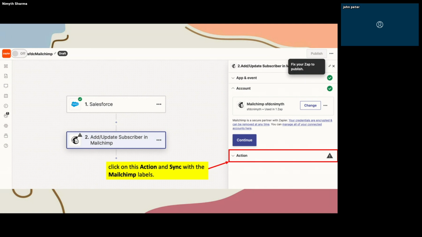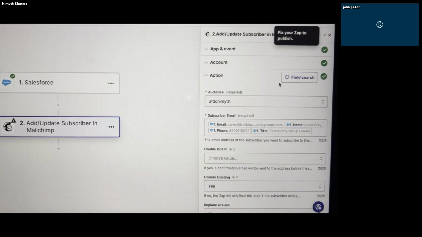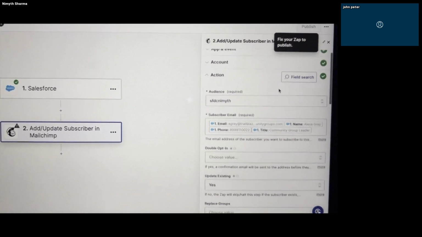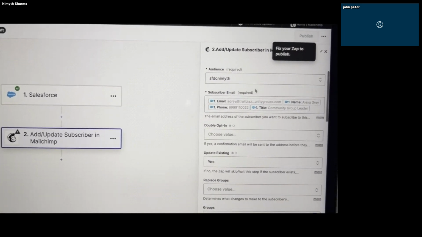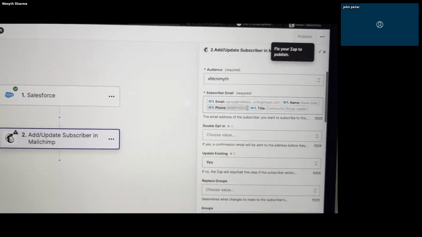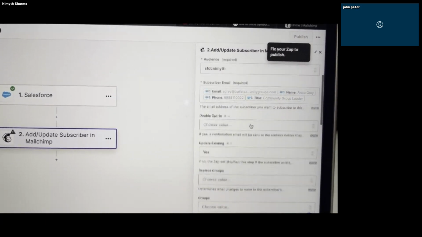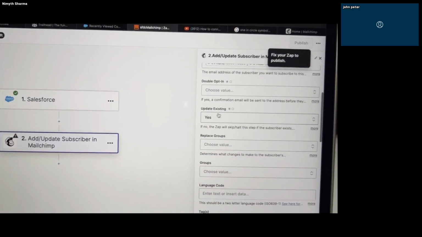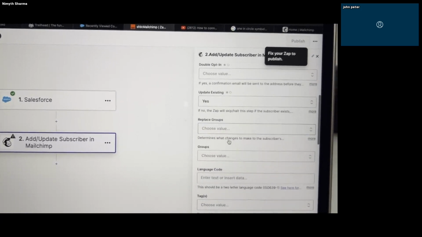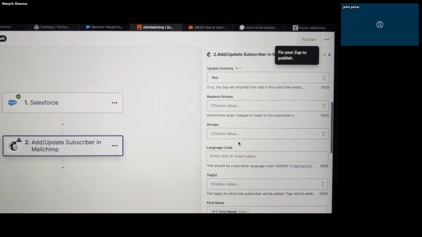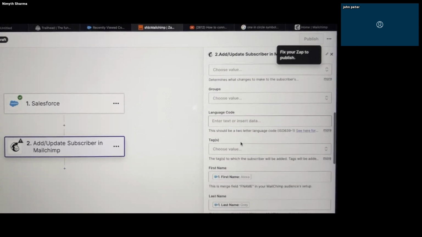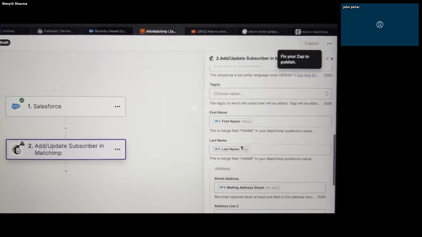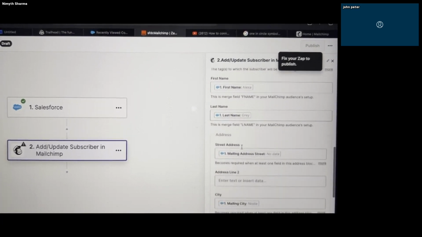So you want to show this. Now there's a particular short GIF, I would say, and I'll help you to show it. Just follow that. I'll show you again, right? Just watch it carefully. So here is my org. On the right hand side, if you can see audience, this is my audience which I've created, the Zap account, a workflow account, subscriber email. I mentioned my email, everything. Update existing means yes. If I update any contact, it would also show in the Mailchimp org, right? First name, you need to tag. You need to tag the first name, right?